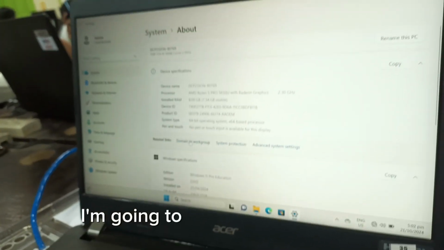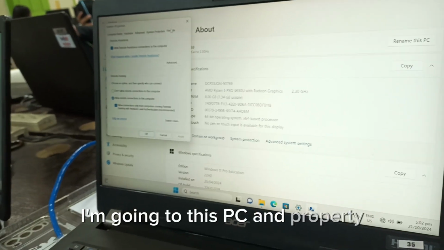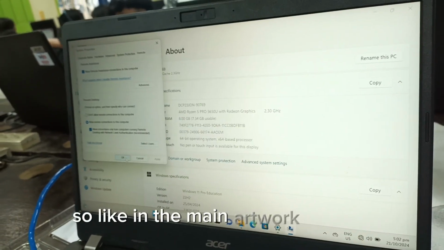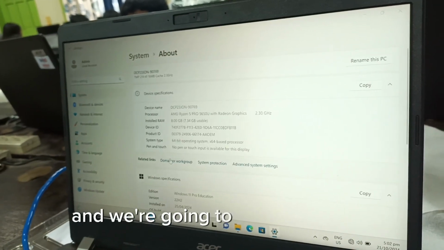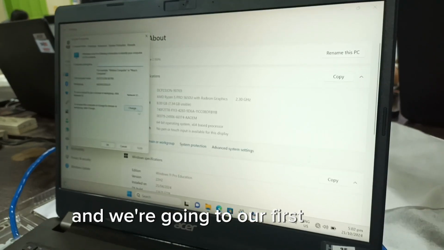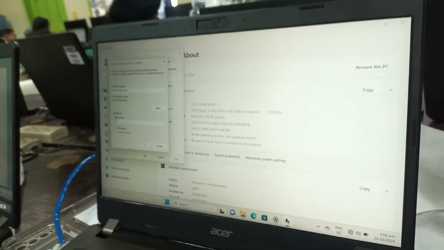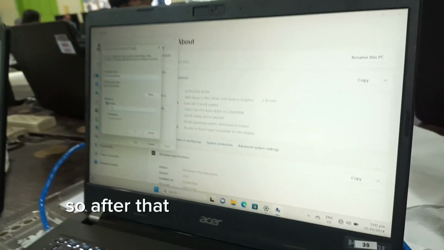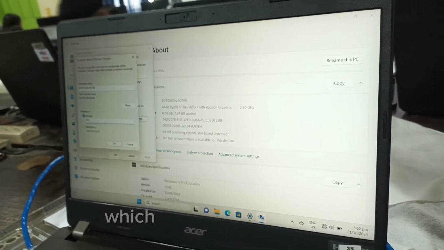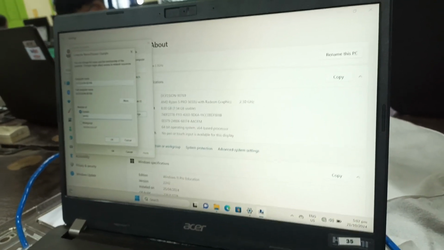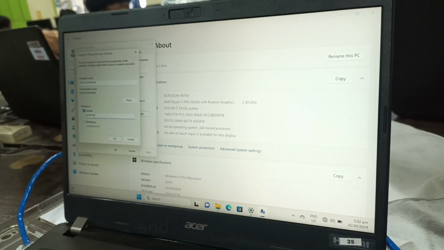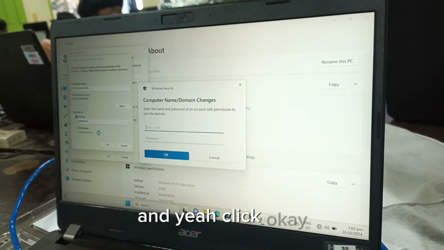We're going to This PC and Properties, select the domain or workgroup, and we're going to our first domain. So after that, we're going to type our domain, which is garcia.org, and click OK.